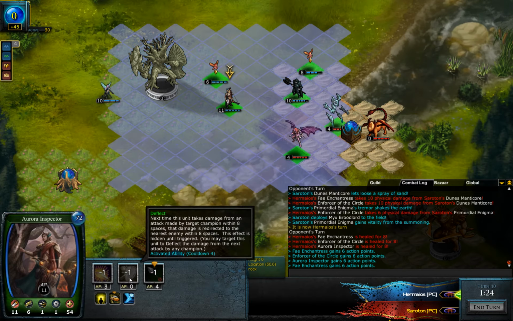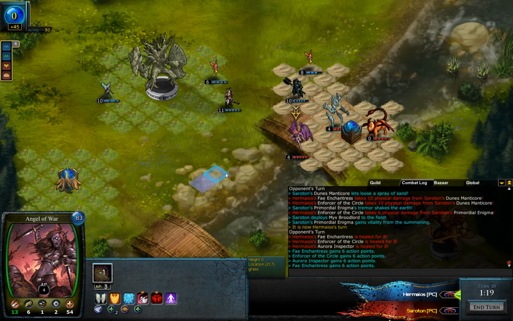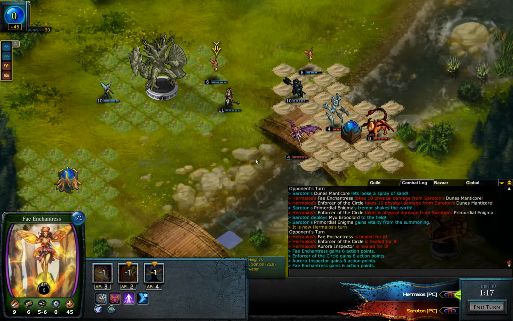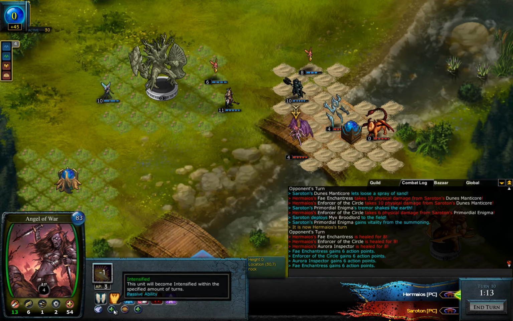Alright, so he does have the Inspector that can run in. He might just go for the Angel of War to see if he can kill it before the Intensify goes off. If he can do double soften, stun, and then just go for the angel and not kill it this turn, but next turn. Oh, wait, no, it intensifies next turn.